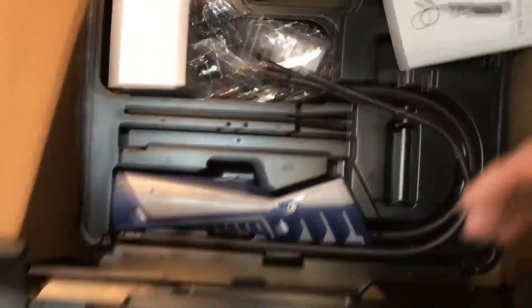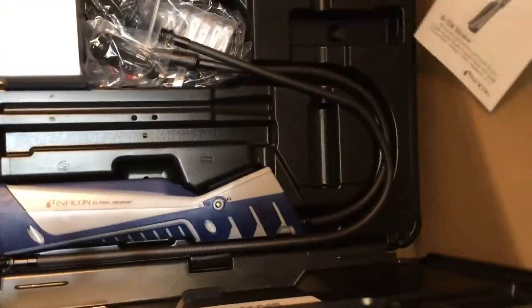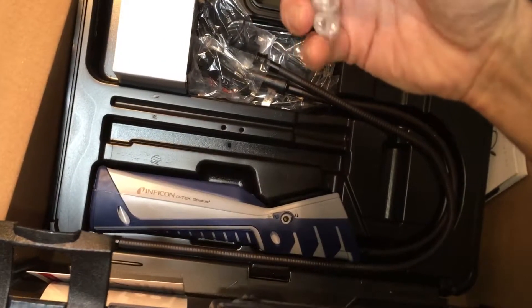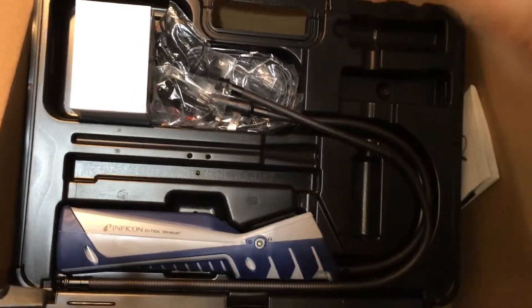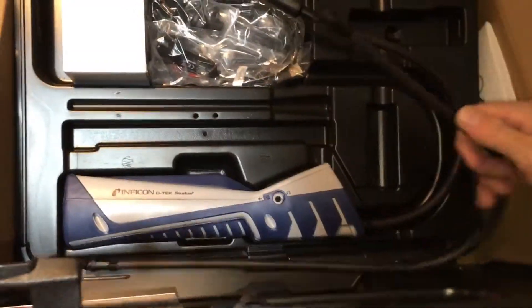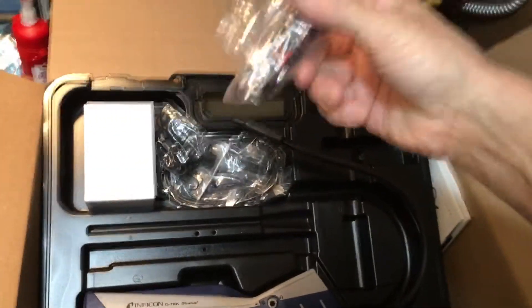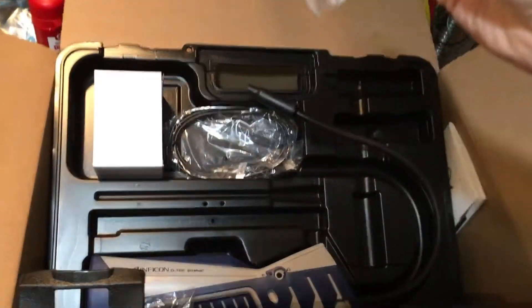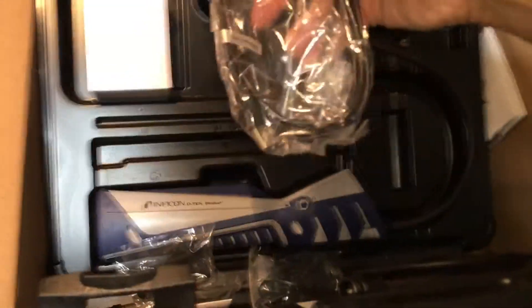So what do we get with our Inficon? Well, we always have — god damn, this manual feels like it's lined with lead. That's a dense paper. We got the manual, and on this one I probably will read through it because it's probably not that logical. We have tips of some sort — I will have to read — and they have small holes in them. We have two different — we have an extender one so we could go farther, so it looks like we have a much extended one and a flexi snack. Of course your USB charger so you could charge it up in the car.